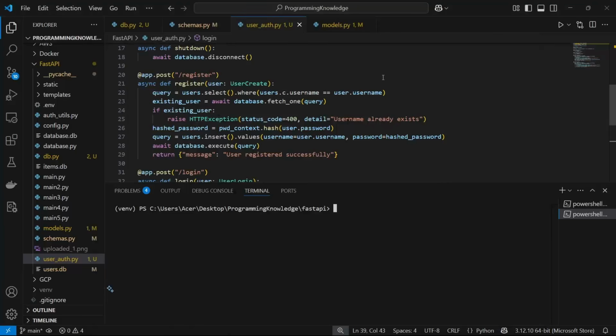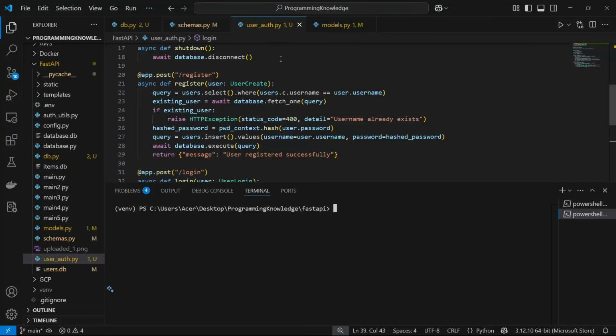Hi guys, welcome back to the channel. In this video, we're going to see how we can implement a middleware inside our FastAPI. Middlewares are functions which run before a request hits our server. So we can set up some conditions in our middleware before hitting the server, and that would verify the request accordingly. Basically, it's a pre-check before a request actually hits our endpoint. All right, so let's begin.